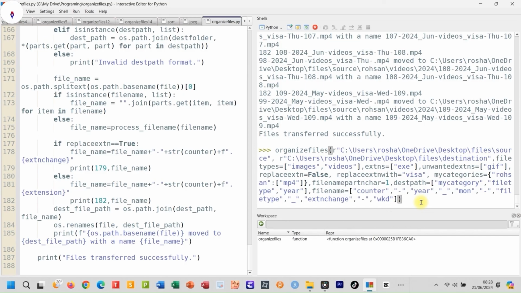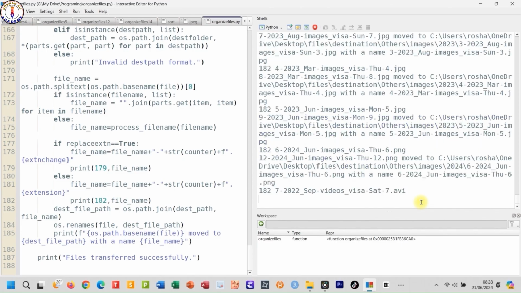Then the file name will have the year of its creation, then an underscore as a separator, then a 3-letter month, for example Jan for January, then a dash, then the file type, for example videos will be written in video files and images will be written in image files, then an underscore, then extn change will take the name from here, then a dash as a separator, then a 3-letter weekday name, for example TUE for Tuesday.